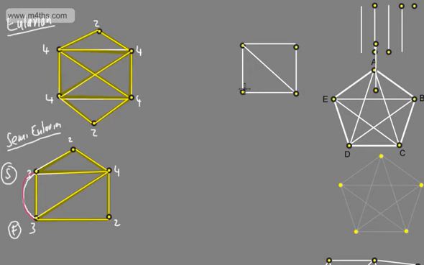So I can see now on here, what we've got is the valency of each of these is going to be 3, 3, 3, 3. Okay, if I tried to do this one, let's say we wanted to start there. Let's come up here. Let's come down here. Let's come down here and let's go up here. I'm now trapped. I needed to do that one and I can't do it. So this is neither Eulerian nor is it semi-Eulerian, as we've got more than 2 odd nodes.